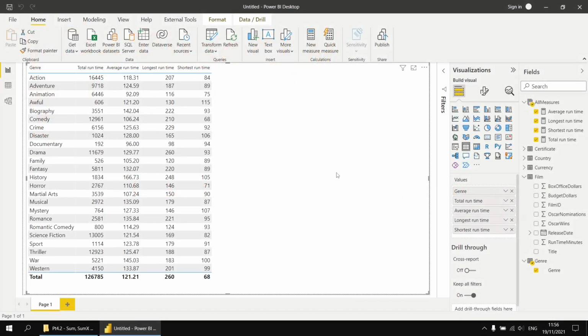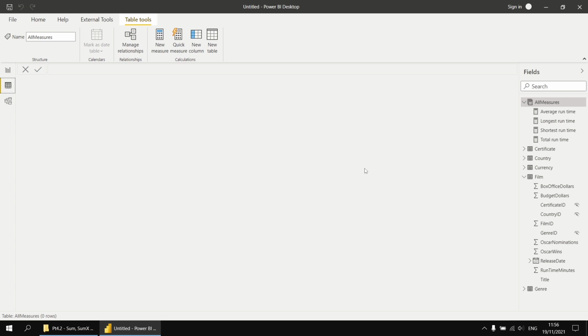One option we have to solve this problem would be to create a calculated column in the film table which subtracts the budget from the box office for each individual film. Then we could reference that single column in the sum function in a new measure. Let's just demonstrate how that would work. If I head into the data view, it's not necessary to go to the data view to do this, but it helps to see the end results.